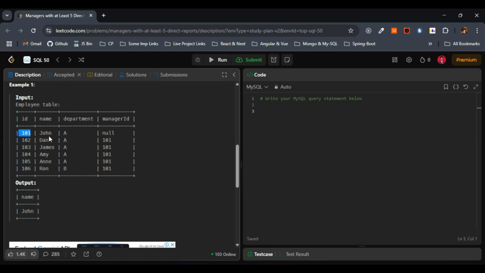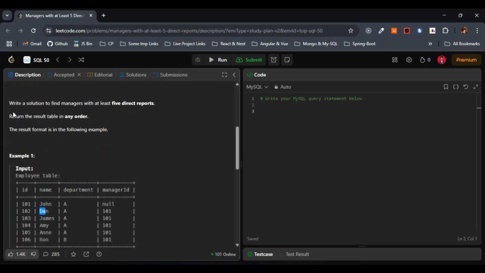John, whose ID is 101, is the manager of Dan, James, Amy, Anne, and Ron. So that is 5 employees, and that's what we need to find.